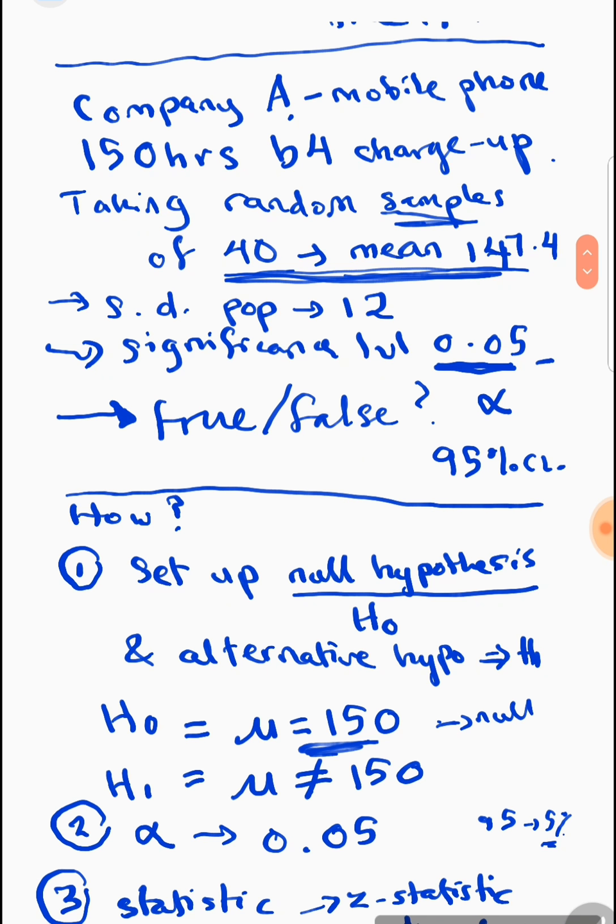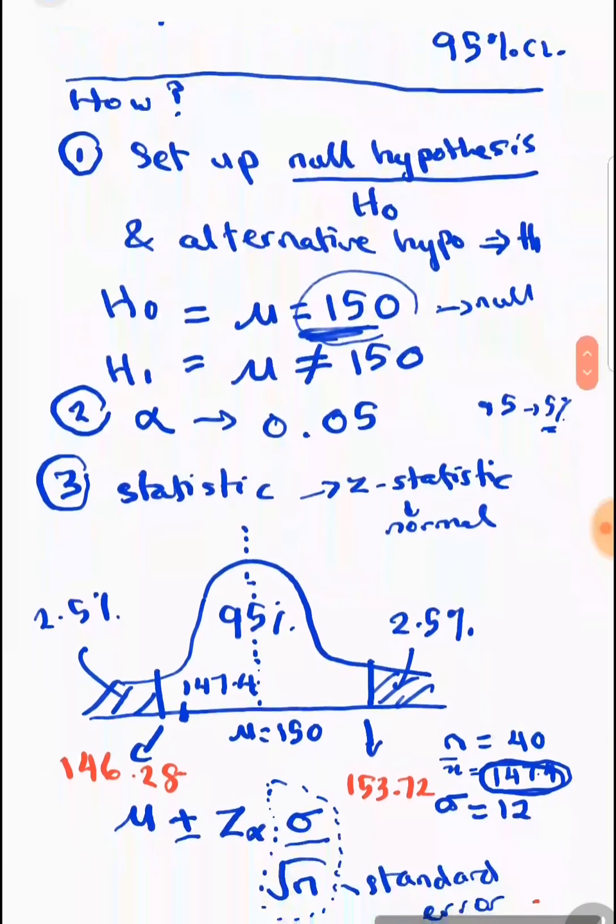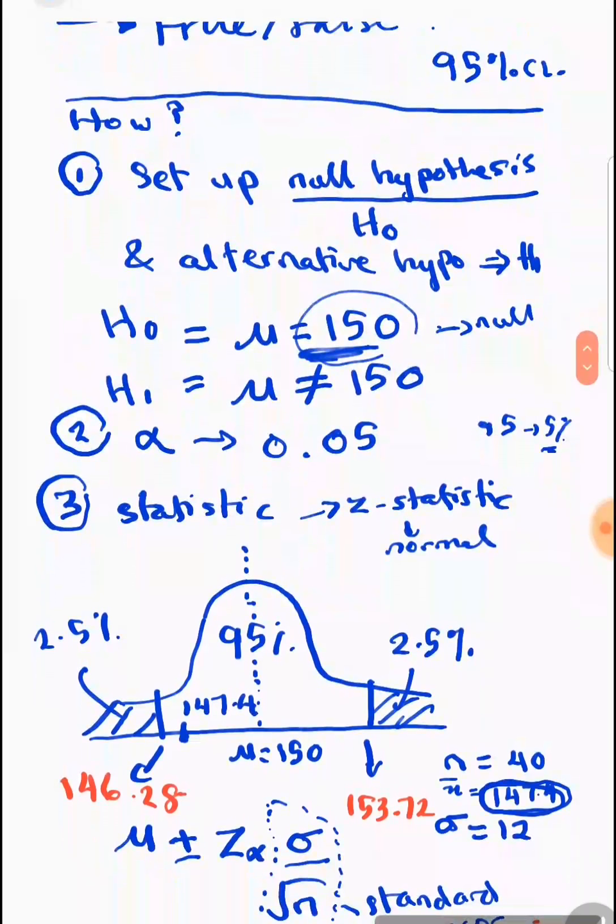So first step is to set your H0 and your H1. Since they claim it's 150, therefore your null hypothesis, your H0, will be set as 150 as well. And alternative hypothesis, just as what I mentioned before. And then after that, your significance level. And then you move on to your statistics. Usually it's also of normal distribution. By now, you must be very good at this already. I like to just draw it out so that it's easier to visualize. After I've drawn it out, I know that this is actually 2.5% each. And then we go by the formula here.